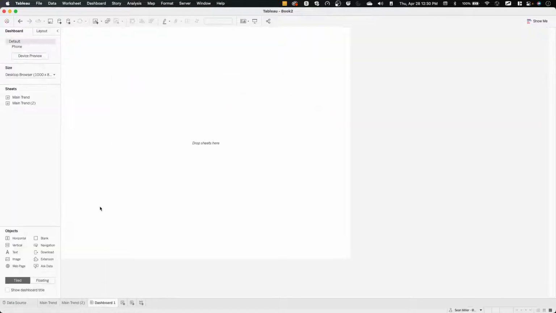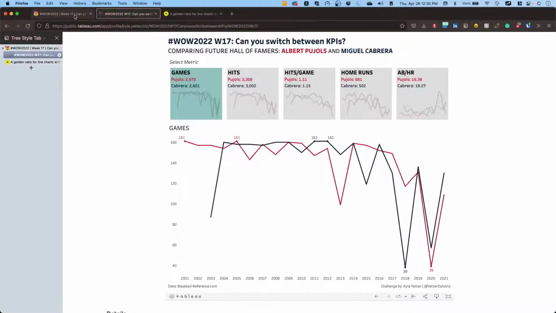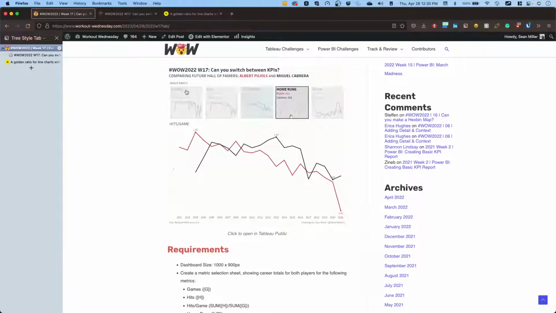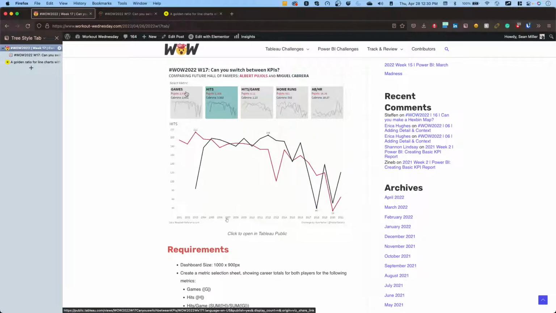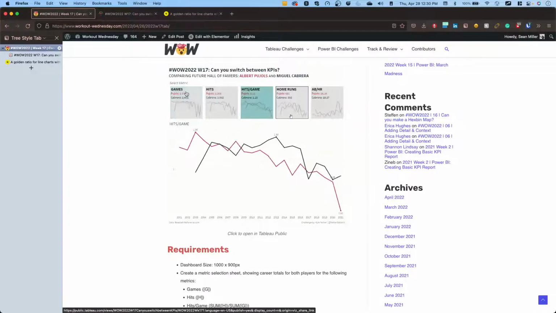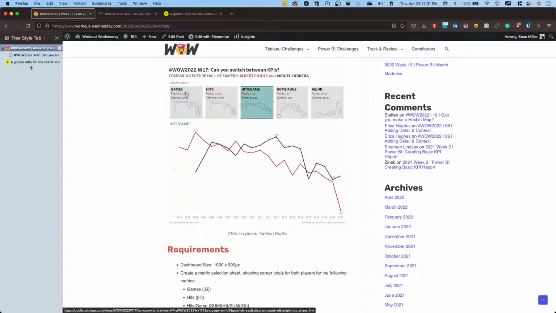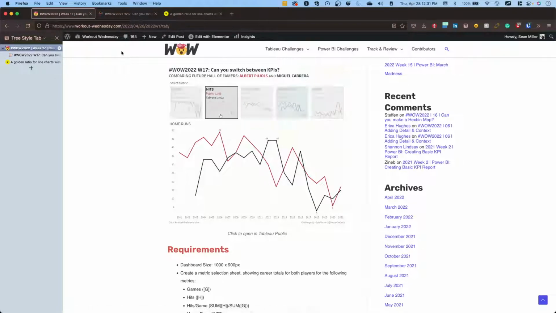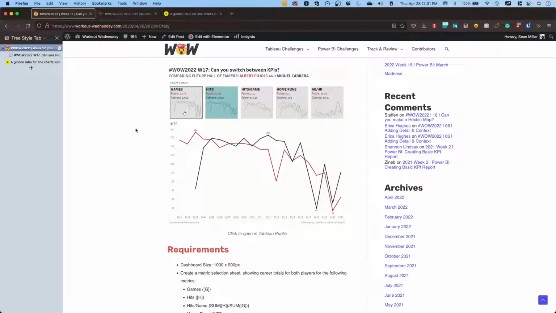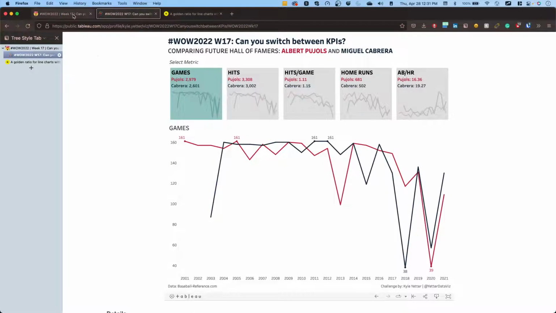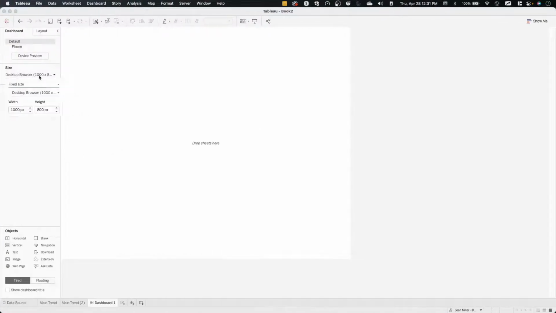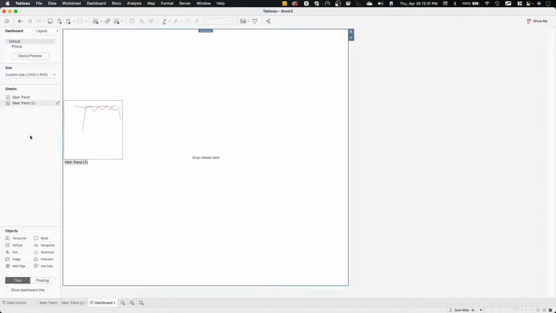All right, let's go ahead and start building out this dashboard, because I want to make sure whether the KPIs up here are the sheet titles, or if the KPI words are actually a mark on the dashboard. So let's see about that. We'll go 11 by 900, throw a vertical in there.